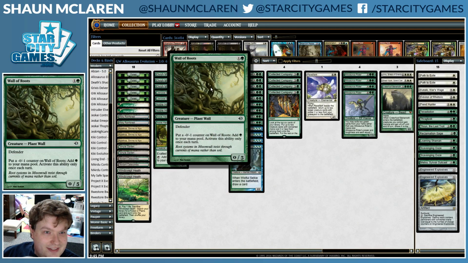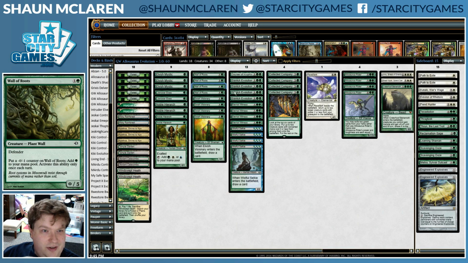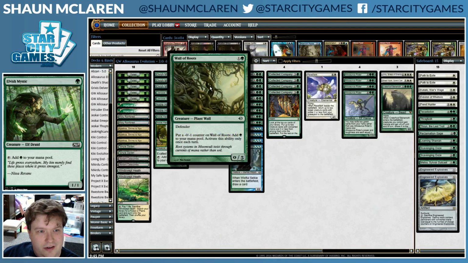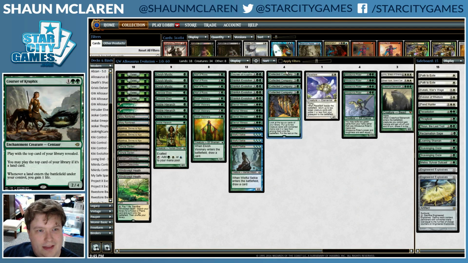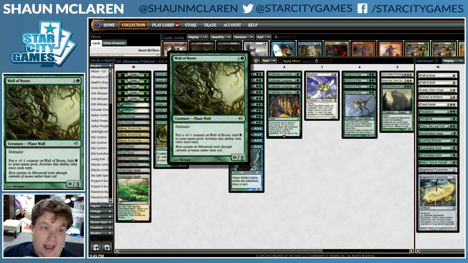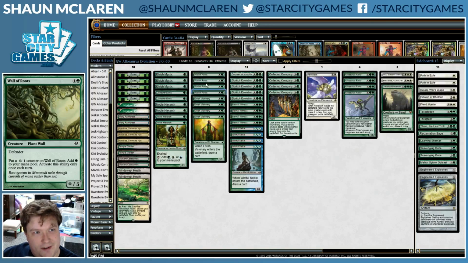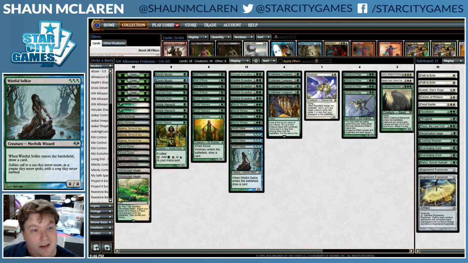Wall of Roots is actually a pretty good hit off of Collected Company, and good for casting Collected Company after using the mana to cast something on your turn. This is a new addition I'm not too sure about, but it's good for blocking. It's also mana ramp, and that's pretty good.